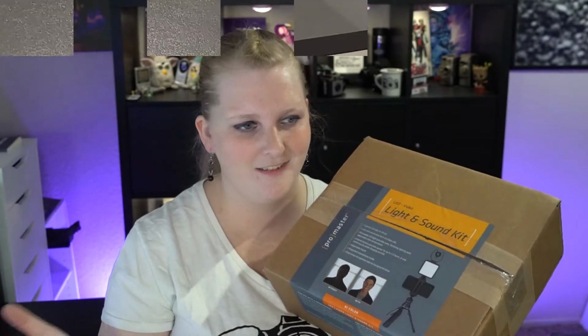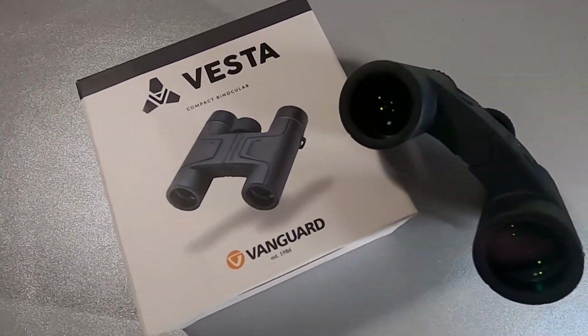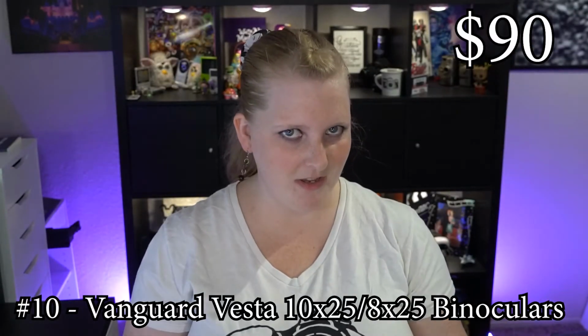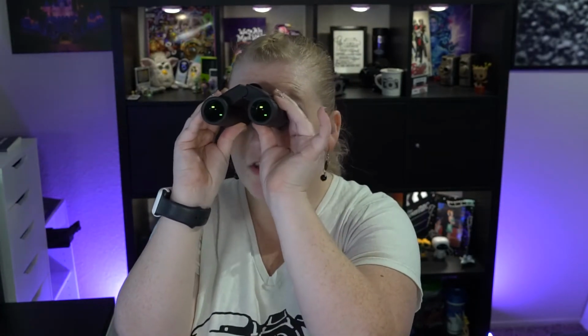Number 10 on my list is going to be the Vanguard Vesta Binoculars in both 10x25 and 8x25, both $90. It's really going to be a source of preference there, which one would be best, but personally, I like the 8x25 a little bit better than the 10x25, gives you a little bit less of that motion sickness feel, but they're small in size, nice and travel friendly, great for just kind of the typical bird watcher, somebody that just wants to get a little bit more of a distance out, somebody that's more of an observer, and it comes in a nice case as well.